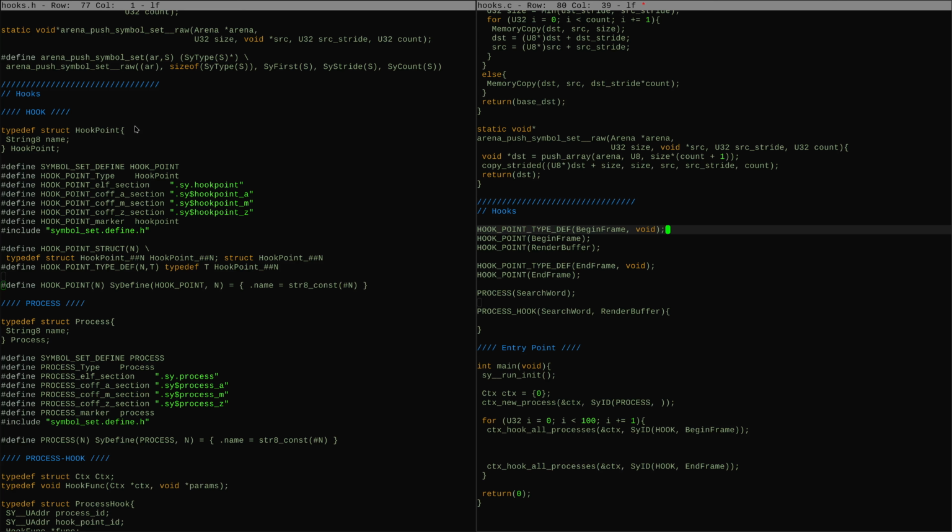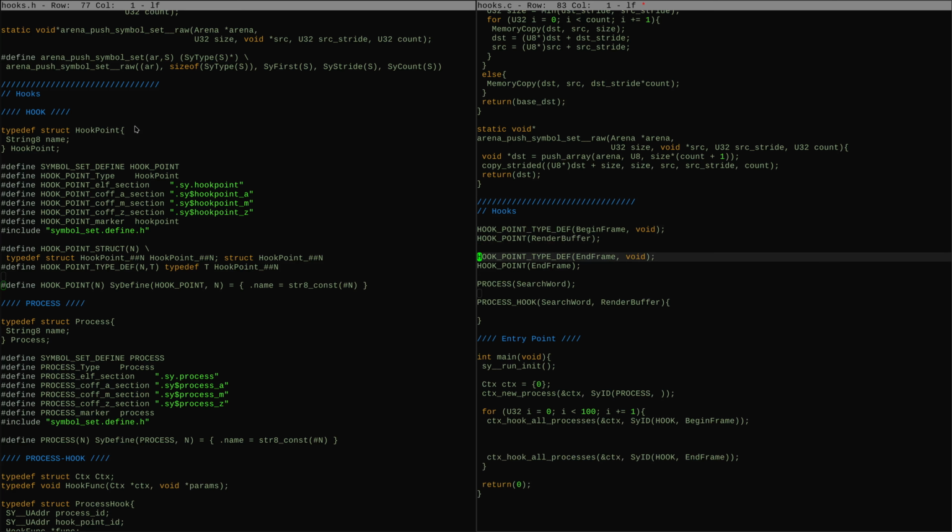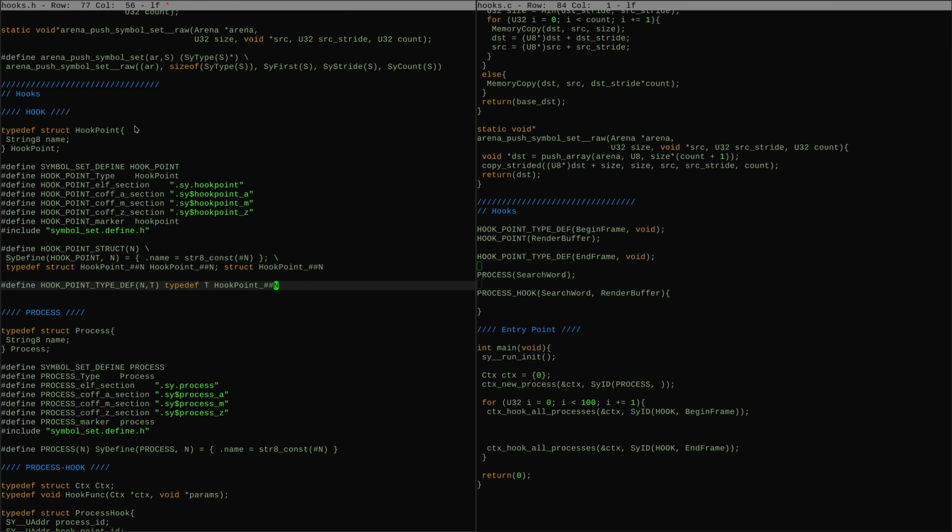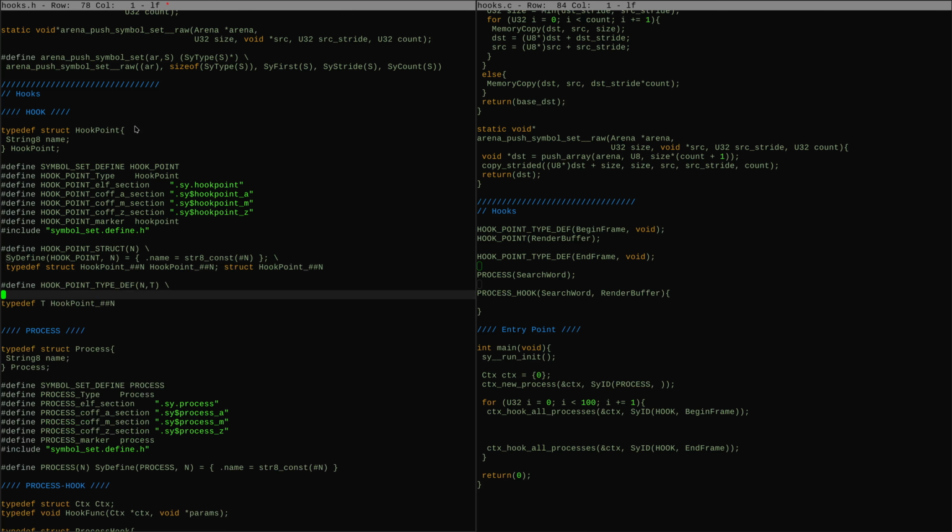Because each of these could just go line 1, define the hook, line 2, define the type, right? Like, that's cool. This is something I like to do when I'm building a symbol set. I haven't done this particular setup before, but just to play with how I make the macro declarations tidy and fun to work with.